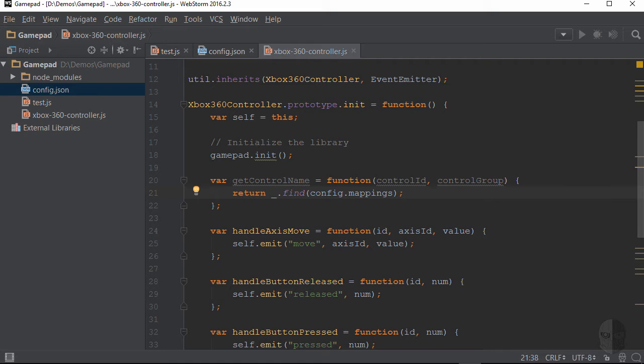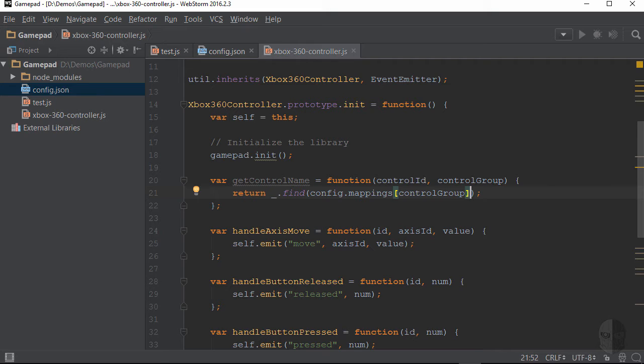The mappings property contains both of the arrays in which I'd like to search, buttons and axes. The control group parameter on my lookup function is what will dictate which array property to search, because again, it should only be passed a string value of buttons or axes which correspond to these two properties. Due to JavaScript's dynamic nature, I can use the bracket notation to access the appropriate array property by passing it the control group parameter. Now of course, if you want to take this a step further and ensure a valid value is passed in, you can certainly do that by adding a simple check on the control group parameter first to make sure the value is either buttons or axes.